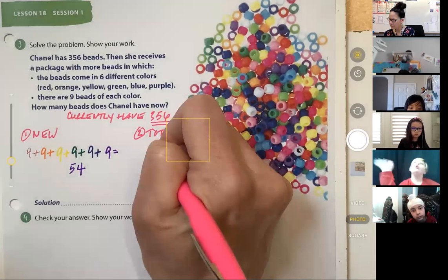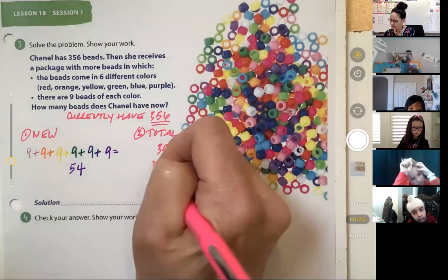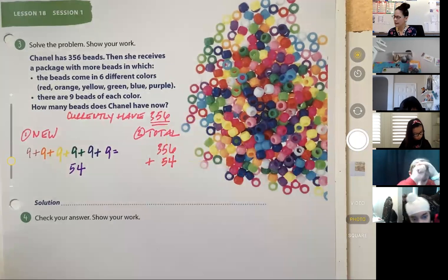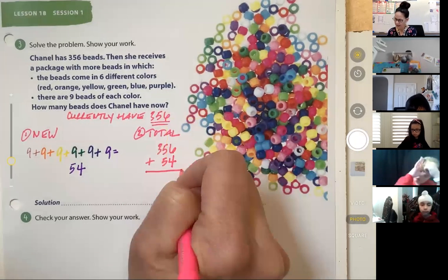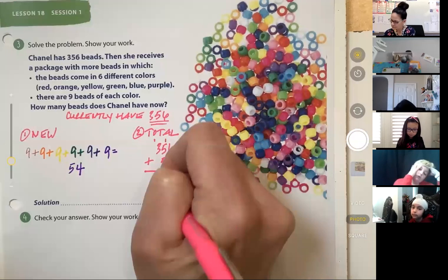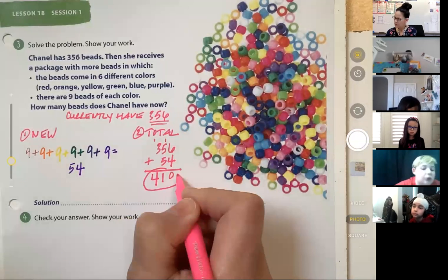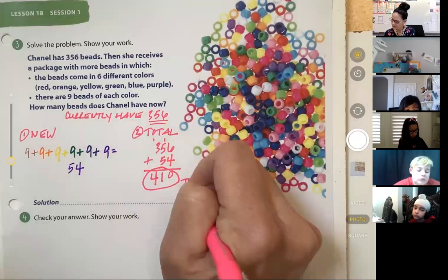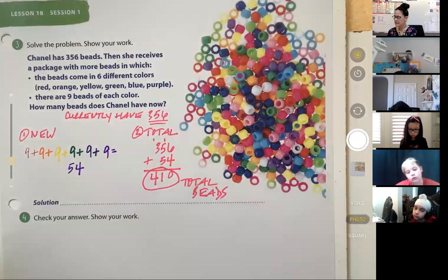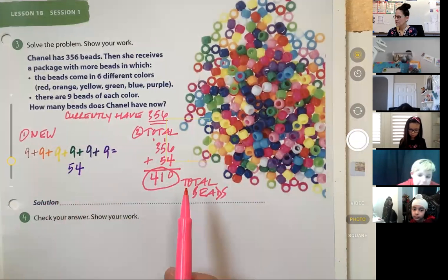what we already have. So we currently have 356. We are adding 54 to the current. Okay? And when we do that adding, we end up with 410 total beads. Again, recognizing the steps, finding how many new ones, and then adding those new ones to the current ones.